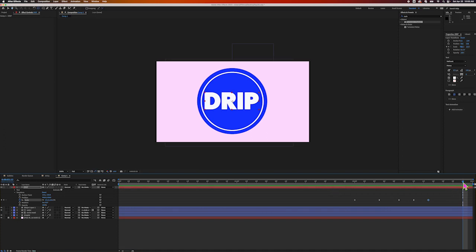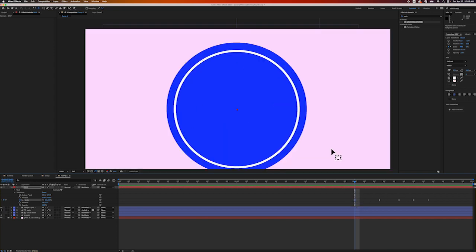It looks okay, but we're going to do a few things with the keyframes just to make that animation a little bit smoother. So the first thing we're going to do is select the keyframe here, and we're going to use something called the Keyframe Assistant, which is a really, really awesome tool. We'll get more into it, but I just wanted to introduce it.